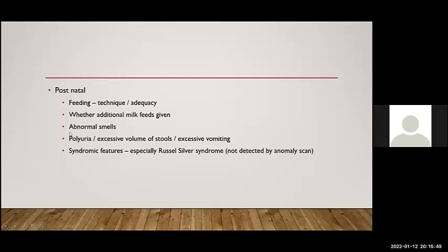And we need to ask from the mother whether she has noted any abnormal smells. Why do we ask that? Why abnormal smells? To exclude inborn errors of metabolism. Excellent. Okay. Because inborn errors of metabolism can present with low birth weight and poor postnatal growth. And some inborn errors, not all, some, especially organic acidemias, can have abnormal smells, abnormal hair color, abnormal skin color. So you need to ask those questions, right?